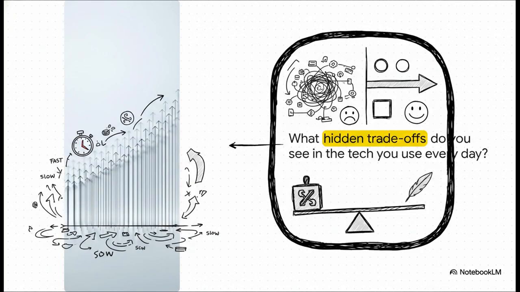So there you have it. You now speak the language of code speed. The next time you're using an app that's loaded with a million cool features but feels a little slow, or maybe another one that's super simple but blazing fast, you'll see the choice the developers made. You'll see those hidden trade-offs. So think about it. What compromises are being made in the technology you use every single day?